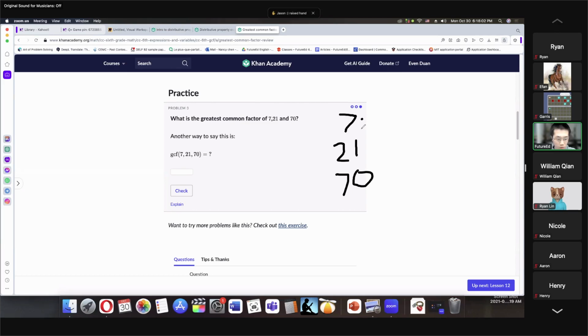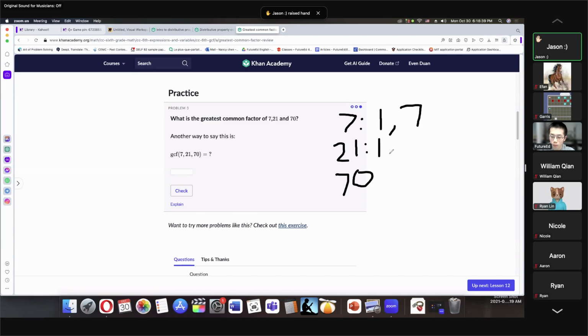So what numbers divide into 7? Okay, Jason? Because only one, or we can have like a fraction. Not exactly. You mean decimal. I mean a decimal. We're not touching decimals here. When we're playing with number theory, we pretend decimals and fractions don't exist. Okay, then it's only 1. Only 1 and what about 7? Does 7 divide itself? Yes. So both 1 and 7 are factors of 7. What about 21?